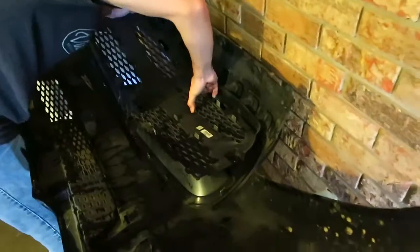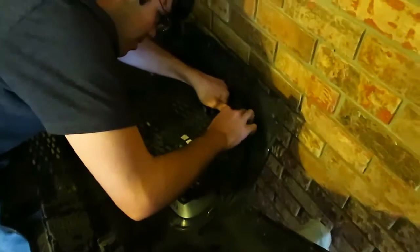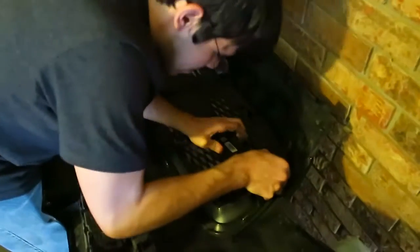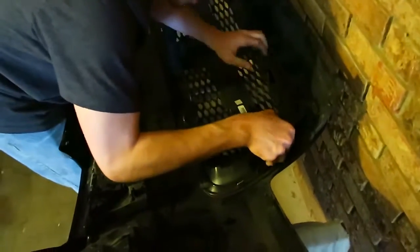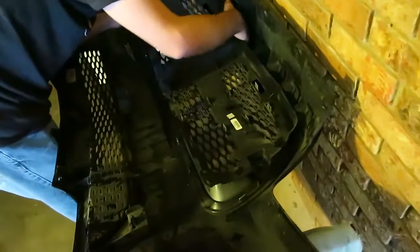Alright so we're working on the grill. He had to remove a big piece of the bumper surround, which is not that hard - it's just held together with a couple bolts. But the grill itself is held mostly by plastic clips, so he's having to finagle with these to get them to come out. It's throwing a bit of a fit. These don't want to come out easy. It could be the fact that this would be the first time this grill's been taken out of this car since it was built.